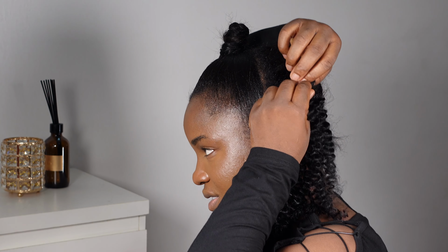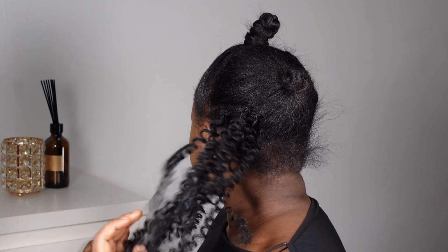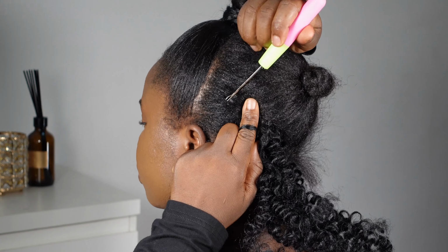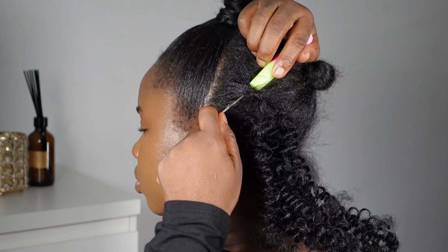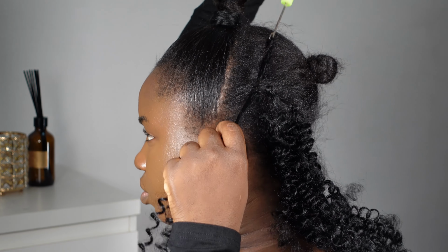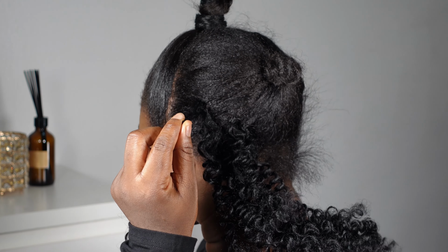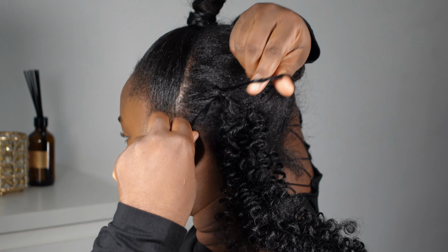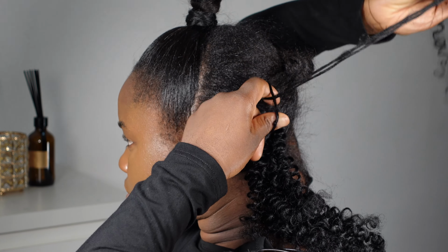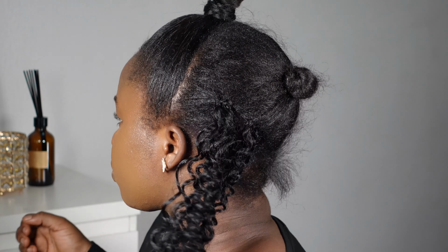So now I'm just going to go ahead and crochet that onto the back of the hair. As you can see, this is what I'm having. I'm just going to crochet it like I would normally do. If you want to crochet the extension twice, or you want to crochet it once, I don't really think it matters. If you want to loop it twice like I'm doing right now, that's fine. If you want to loop it once, that's fine. Whatever works for you. I don't think it really matters.